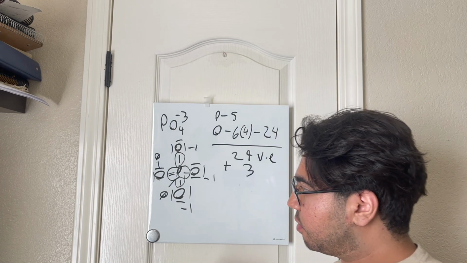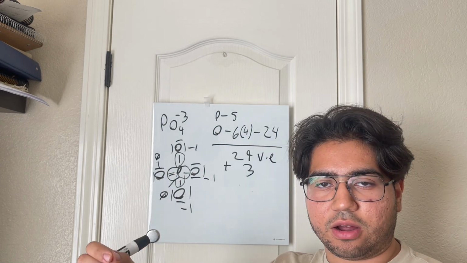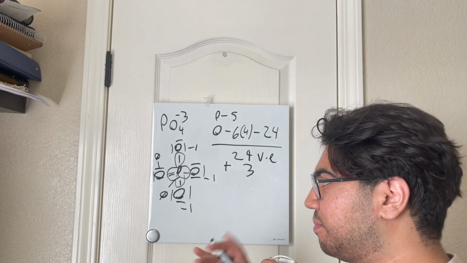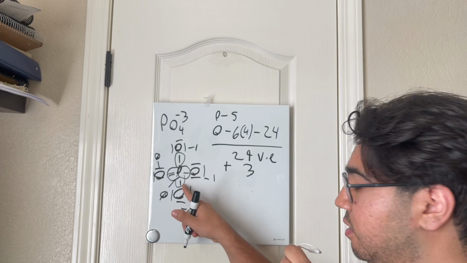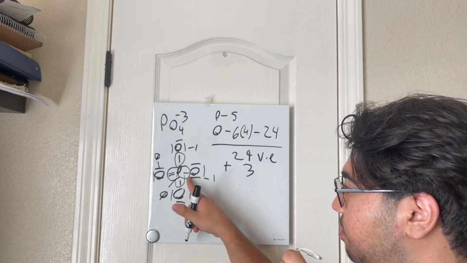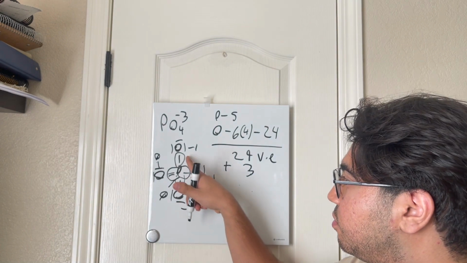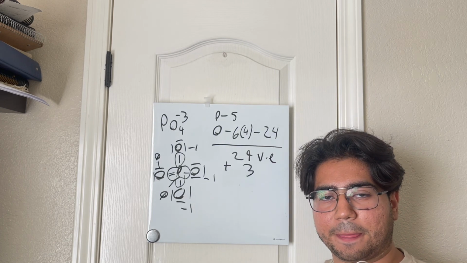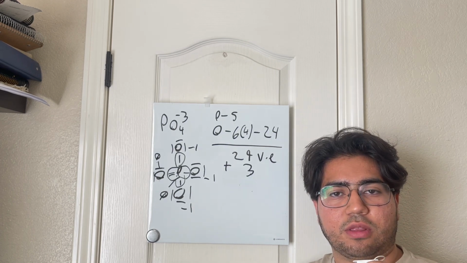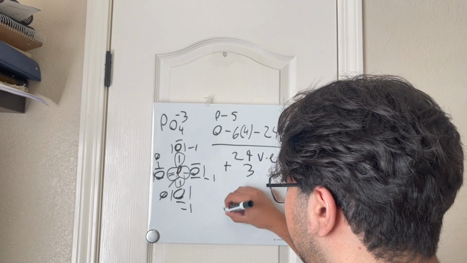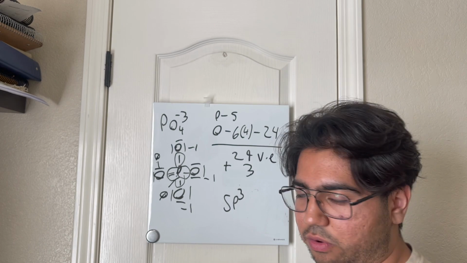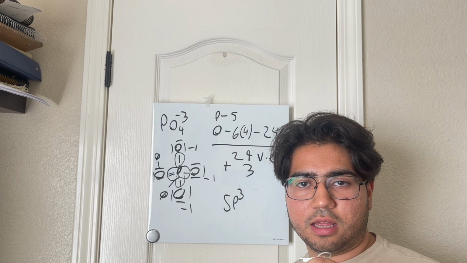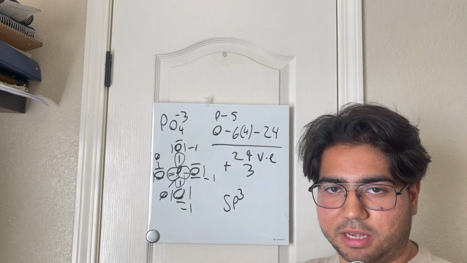We just do the following. We start from S, and then we keep adding on P's and then D's. I know it sounds weird, but it's basically S for one region, SP for another region, SP2, SP3. That's it. So the hybridization around the phosphorus atom is SP3. It's SP3 hybridized around the phosphorus atom. So you count from S, and then you add P's.